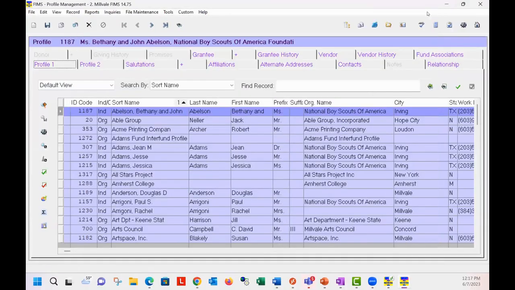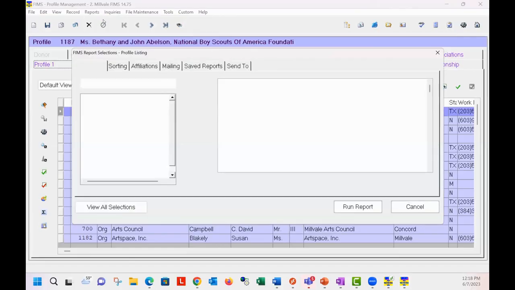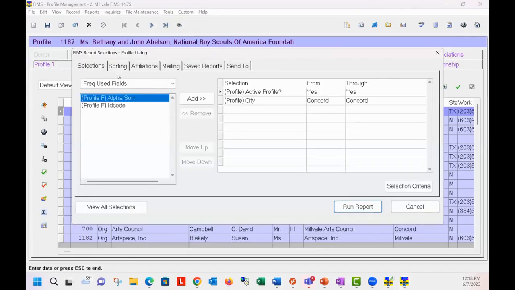All right. So what we're going to do now is go through a standard FIMS report. To demonstrate this, I'm going to use the profile listing. The first tab that we have here on the left, most of your standard reports, you're going to see that the tabs are pretty much the same. Depending, there might be something different. You might find one report that exports notepads as well as other information. But for the most part, you're going to run them the same.